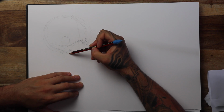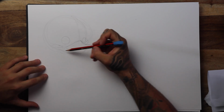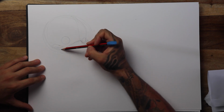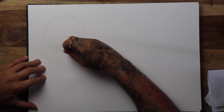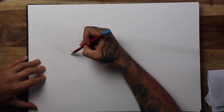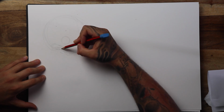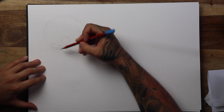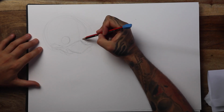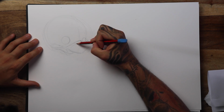And now for this one, we're going to have the mouth open a little bit, so now we've got to concentrate on the bottom half of the beak. And for this, if you imagine it was shut, it would be like this. But we'll have it open a little bit, so we just bring it down a tiny bit. And then you'll be able to see inside the mouth, like so. Just like that. Okay, so that's just a triangle and two circles to build up the basics of the face right here. And then you put the little nostril of the nose in, I put one in here.